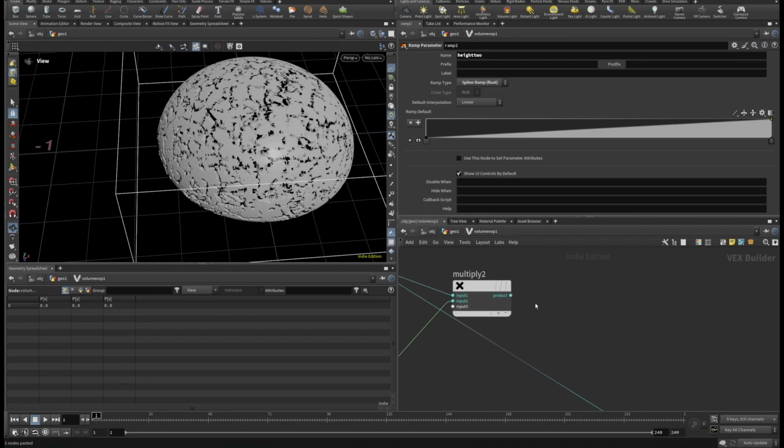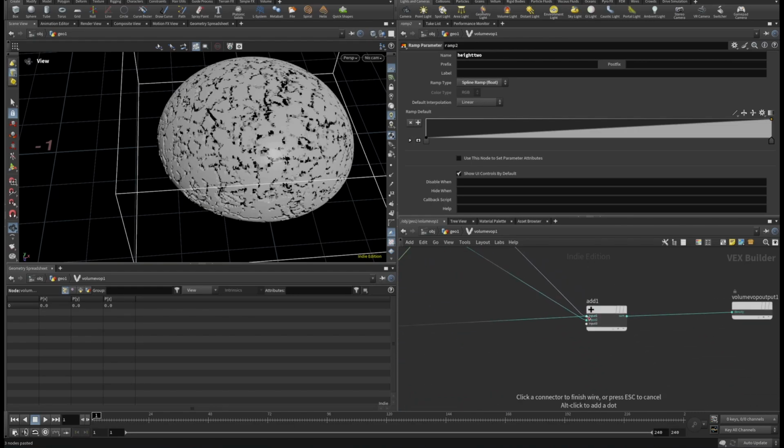And the multiply can then go into the add.